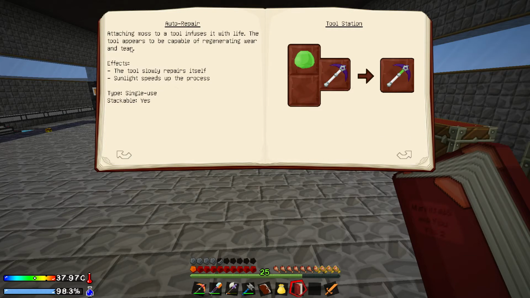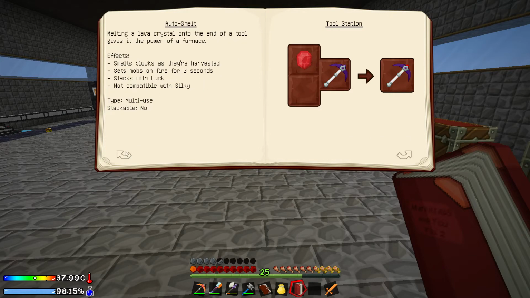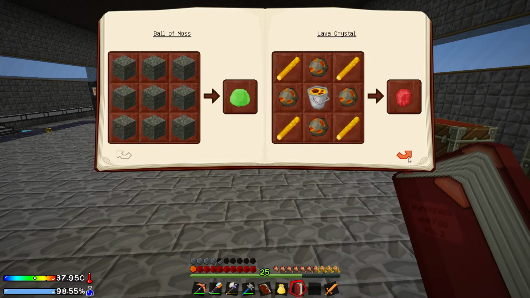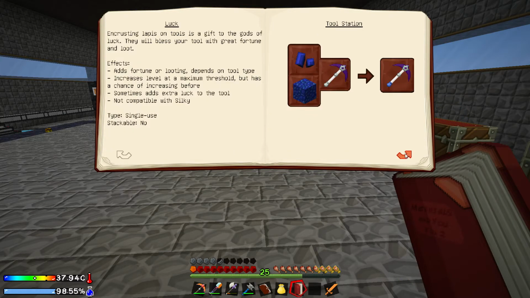So I don't know how I make that. It's like some kind of a moss to a tool infuses it with life, and it's okay. That's pretty cool. We've also got auto smelt. So when you put that on a pickaxe, it basically automatically turns ore into ingots, which is quite cool. Need to make a ball of moss out of lots of mossy cobblestone.